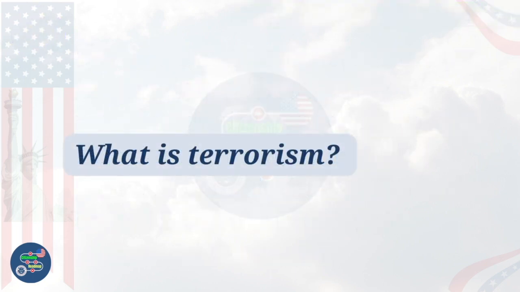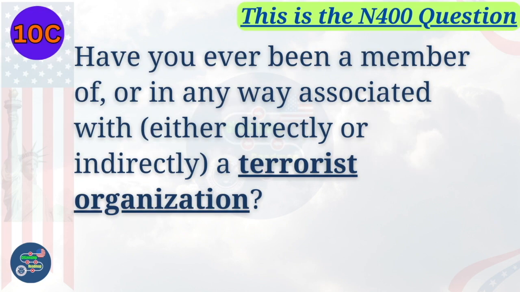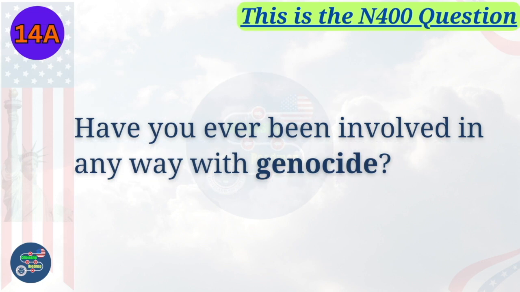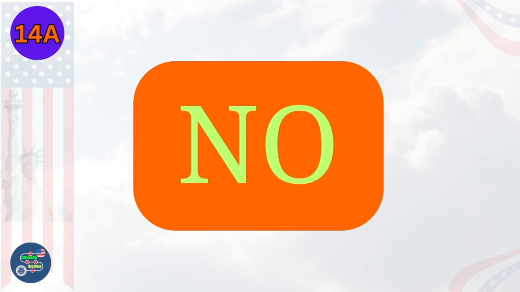What is terrorism? Terrorists kill many people. Example, September 11, 2001. Have you ever been a member of, or in any way associated with, either directly or indirectly, a terrorist organization? No. Have you ever been involved in any way with genocide? It's mean. Did you ever try to kill all the people of the same group? No.